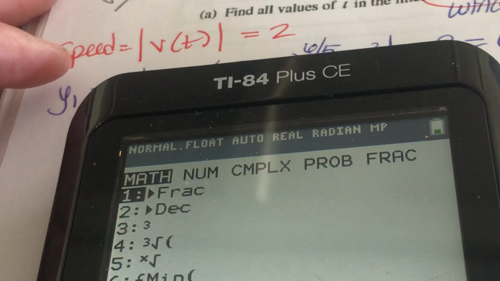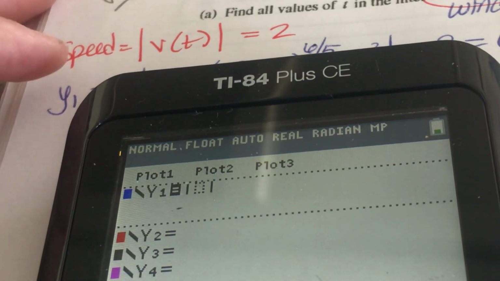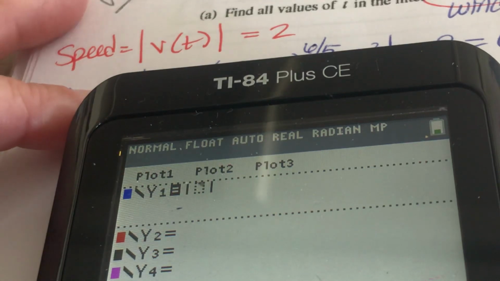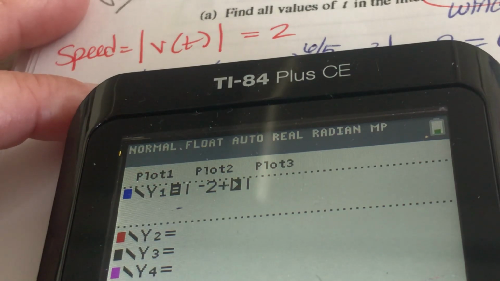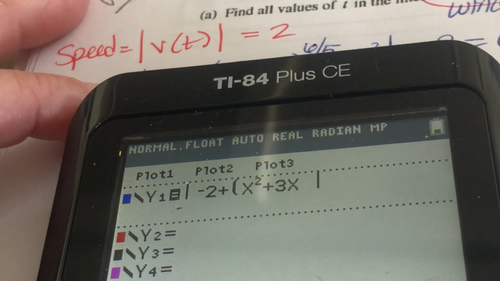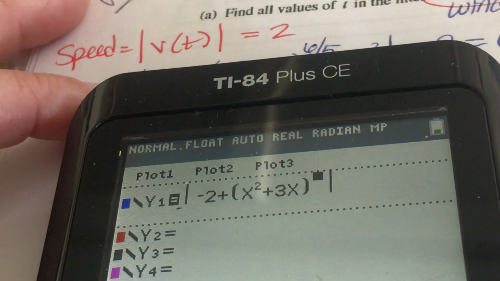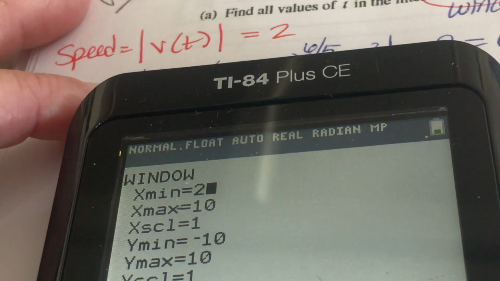So I'm going to go to math, scoot over to number, hit enter for absolute value. -2. Make sure. Oh, maybe I put a subtraction on that too. Maybe that's what I did wrong. -2 plus quantity x squared plus 3x. Close the parenthesis. Raise it to the 6 divided by 5. Bring the arrow down. Minus x to the third. Bring the arrow down. Take it outside the absolute value. -2. Now I'm going to go to the window. I'm going to change it from 2 to 4 for the x values and hit graph.